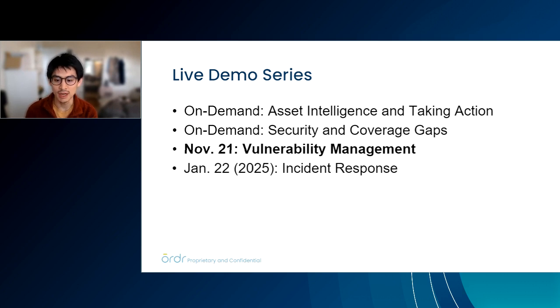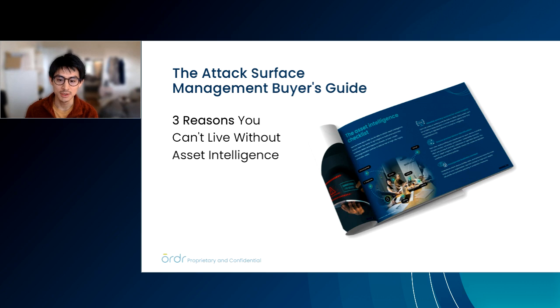And then I would highly encourage you, in early January, which I know is weird to think about now, we have another session about incident response and how we use our CAASM Plus product to really accelerate that process so you don't have to do all that manual labor to get the information you need. And the last piece I'll say is we have this attack surface management buyer's guide, and it's not really about Order at all. It's just giving you better information on what you should be looking out for, what kind of knowledge and intelligence you need, not just about vulnerability management, which we talked about today, but also all the other use cases that we have in our series.